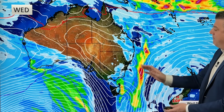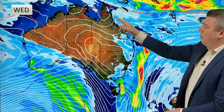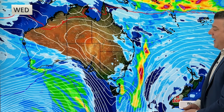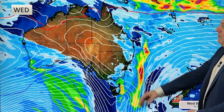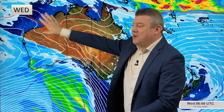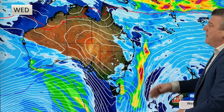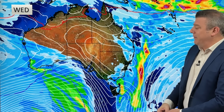By Wednesday, most of the wet weather is offshore now, but we're still seeing cloud and showers all the way along the eastern side, although maybe not quite as wet around Sydney and the ACT. But the cold front comes into Western Australia, rain and showers returning there to the southwestern corner. Big drying out area for most other places. And again, this video is not talking very much about the northern and northwestern side of Australia because it's pretty calm, pretty dry, and quite warm to hot again as that red line starts to drop a little bit further south.